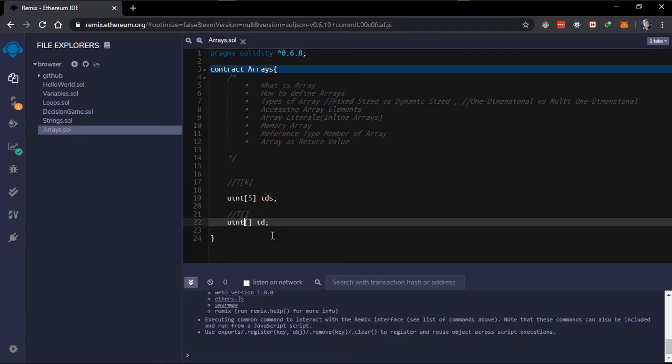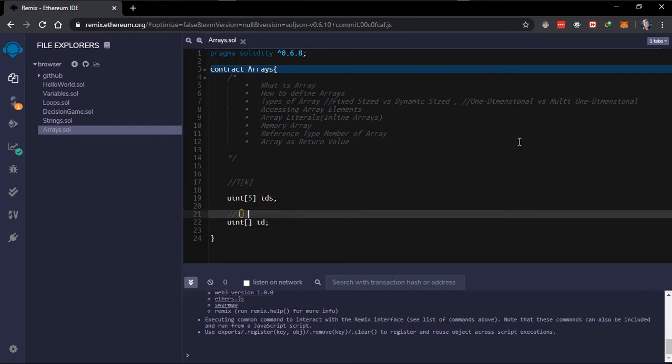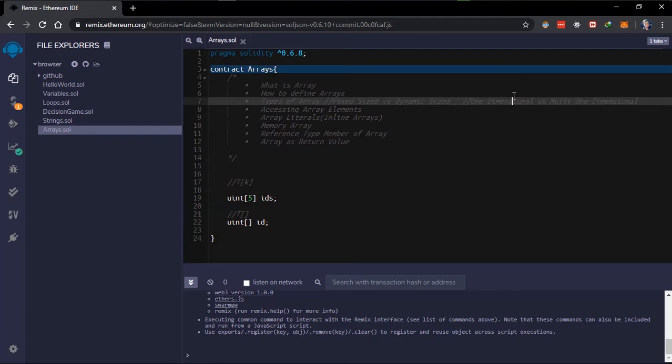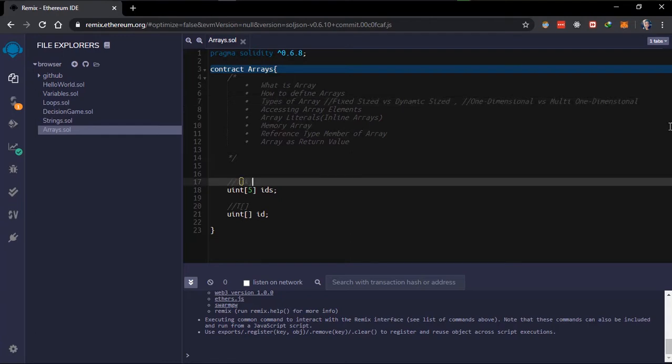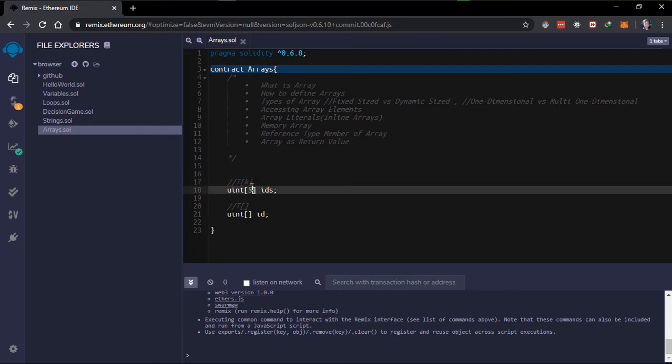So now we've cleared what a dynamic array and a fixed array are and how to declare arrays. The next thing we'll talk about is the dimensions of array. We have a one-dimensional array, we have multi-dimensional arrays. These dimensions can work in a fixed array, and can also work in a dynamic sized array. One-dimensional array is an array that is not nested. As you can see here, we have an array that takes 5 elements. It doesn't have any nested array, so it's a one-dimensional array.